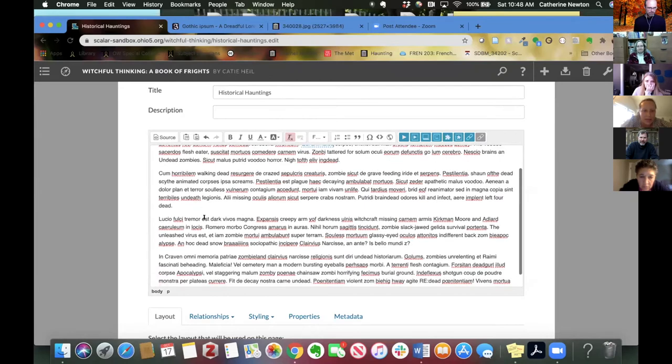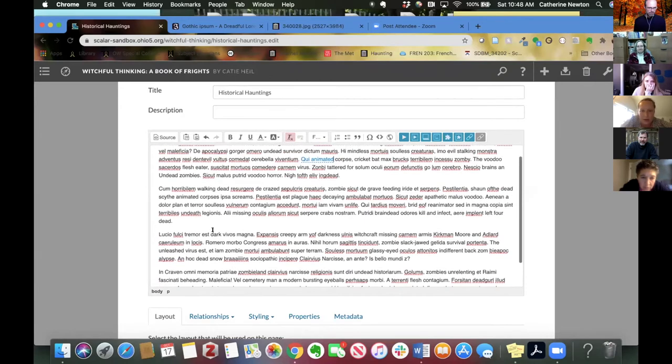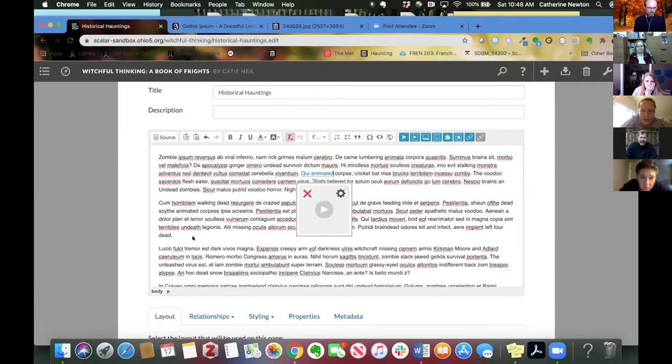And down here, before I show you what this actually looks like on the page, I'm gonna show you one more option. Let's do here. And that's what this second box is. This is insert inline. I almost never use this option because I think it's a little clunky. Essentially, it gives you the option to drop a media object around where your cursor is. So it's not going to link it to the text.